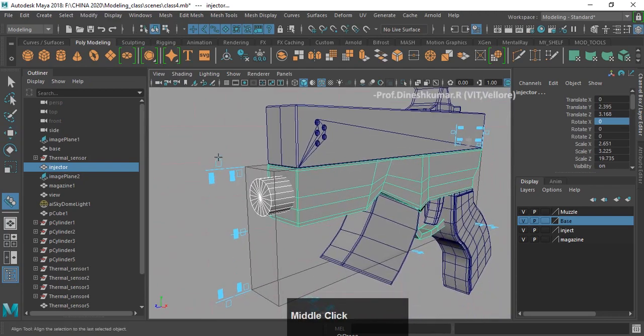Now this outline, this small line where there is no fill color, is your object which has to align, and this solid structure is the object on which the cylinder has to align. In our case, this filled color is this one, and the outline color is for the cylinder. So let me click this one. Yeah, you see that. Let me click this one. Oh, that's too much. This one. Okay, you see that? So that's how it works.